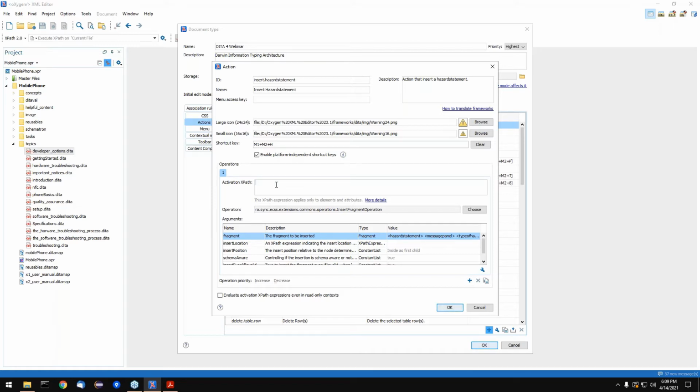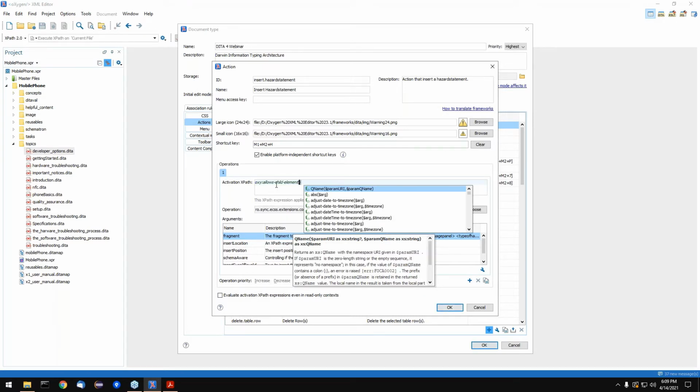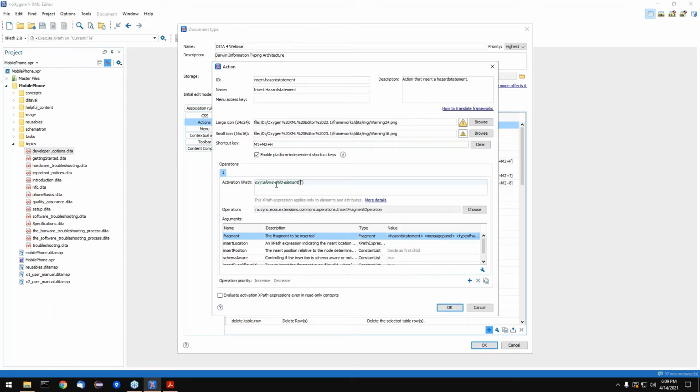And for doing this, I'm going to use the oxy:allows-child-element XPath function with the following arguments. So I'm using the star as an element name. So this means I'm going to accept any element name, but the element must have a class value that contains the following particle: hazard-d/hazard-statement.